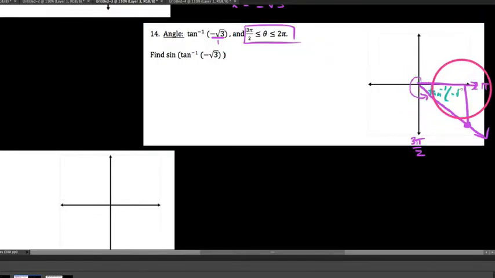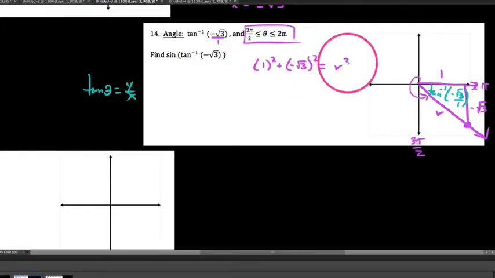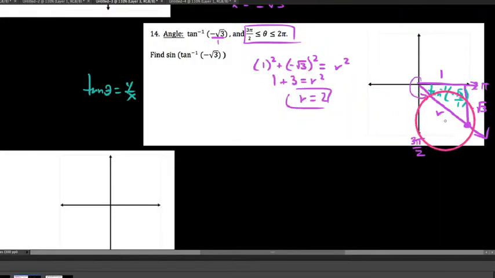So what I want to point out here is if we put this negative root 3 over 1, then all of a sudden we know that with our tangent of an angle B being y over x, or opposite over adjacent, the opposite side here is negative root 3 and the adjacent side must be 1. And the beautiful thing here is, again, we can go ahead and find r. We would say that x squared, which is our 1 squared, plus y squared, which is negative root 3 squared, is r squared. We get 1 plus 3, since a negative squared is positive and you square a square root of 3 you get 3, and we get r squared equals 4. You can see that r is going to come out to be plus or minus 2 here, and we say that it has to be positive. Remember, r is always positive.